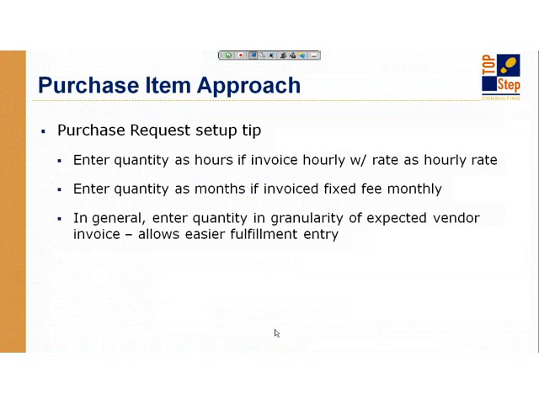So the tip, and especially for those hourly contractors, the quantity really should reflect the hours, because as you get an invoice from the customer for the vendor, the invoice is going to say, we are now invoicing you for 27 hours, and you need a way to say, okay, I need 27 of each of those units. Okay. And if it's fixed fee, maybe they say we're going to invoice you every month $5,000. So then the quantity would be the number of months, because you're expecting invoices to come in 1 month at a time. So you're purchasing 1 month at a time. So those are the tips if you're doing the full-blown. But you'll notice that when I did the quick PO, since the cost hits the project directly, the quantity is really not, I could leave it as 1 and just put the total cost of the item in there.